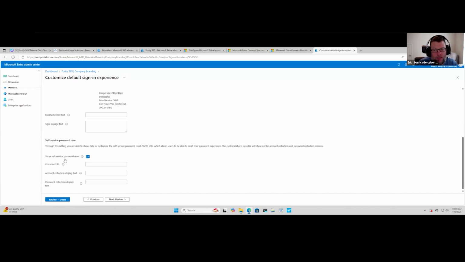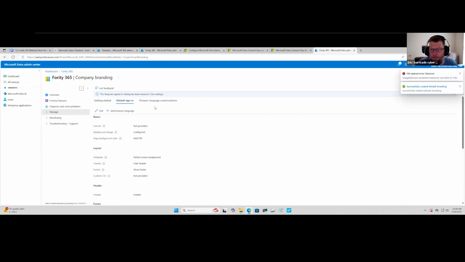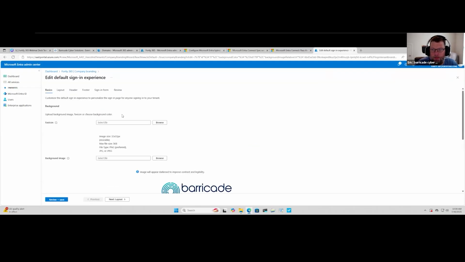And even allow self-password reset. I know we're going to go into that in another module. I don't think that's part of this one. Let me actually re-enable that. Let's see if it'll let me do that with that fave icon. Yeah, it's going to. It should have let me. Okay, cool.